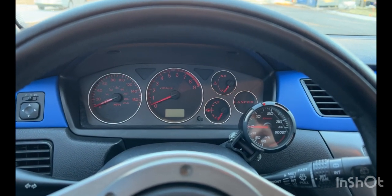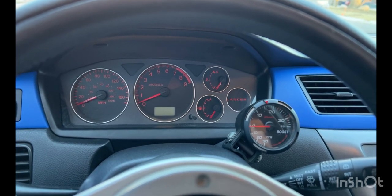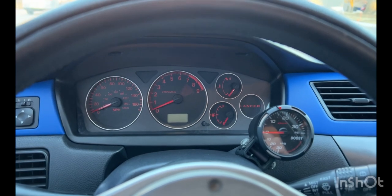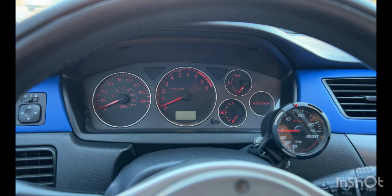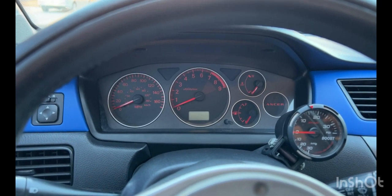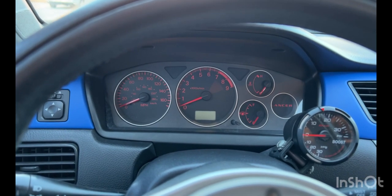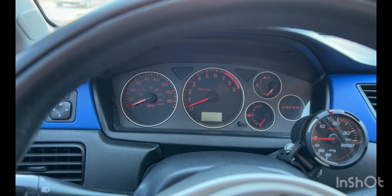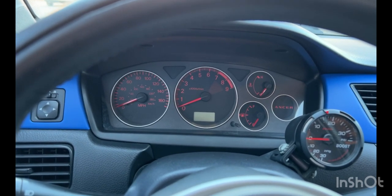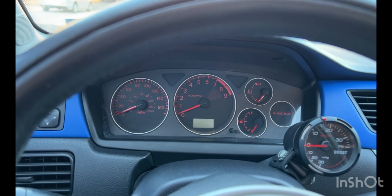It did seem to run a little bit better as far as the idle goes — it wasn't as bouncy. But there's definitely something still wrong with the throttle body, or maybe one of the sensors is still bad. I might have to buy a couple more sensors and try those again. I did replace the crankshaft position sensor, the throttle position sensor, and the idle air control valve. I've replaced the idle air control valve about five times, and each one seemed to make the car run a little differently. But right now, even the way it is currently, there are times when I come to a stop where it seems like it's almost stalling out, and when I sit at idle it sometimes goes all the way up to about 1500 RPM.